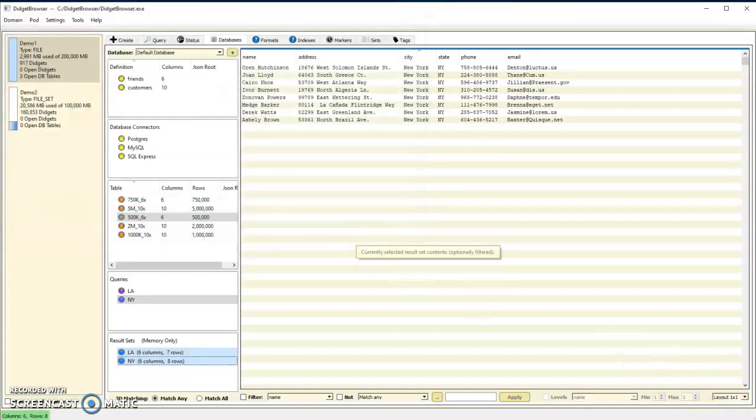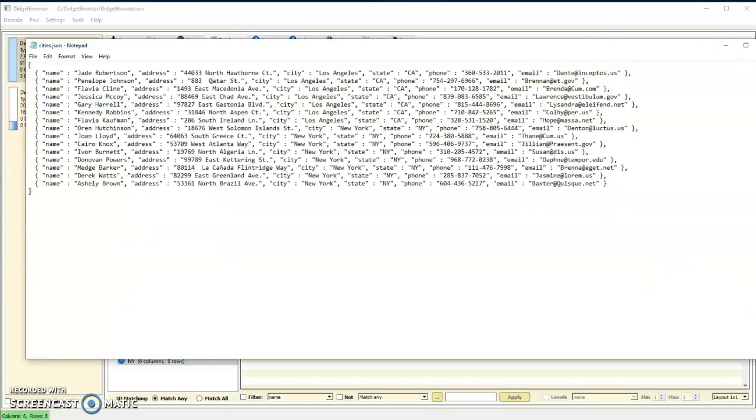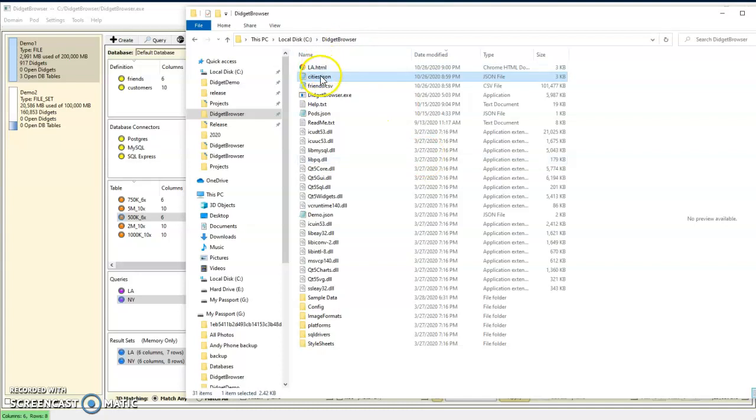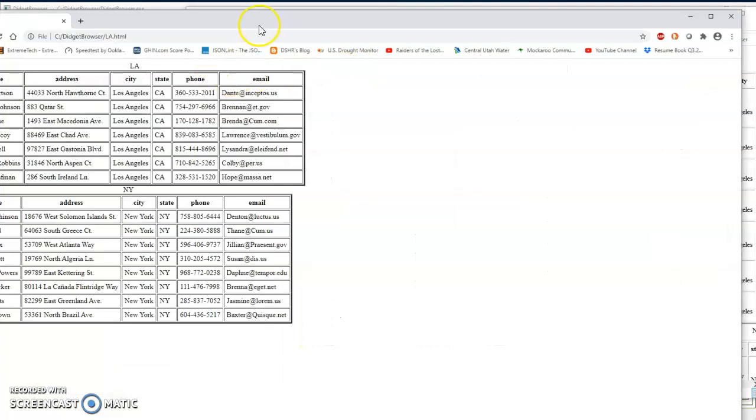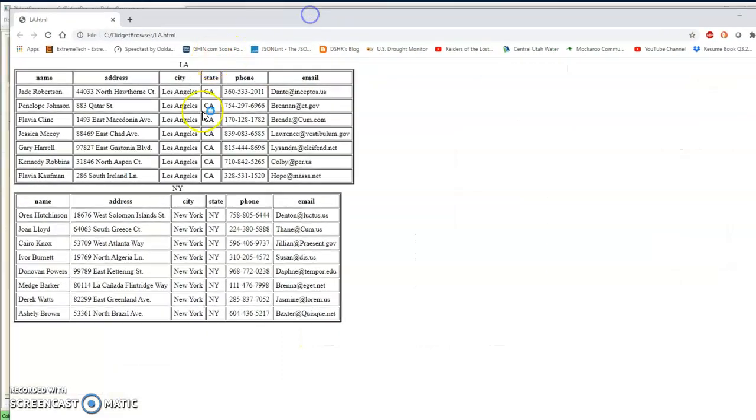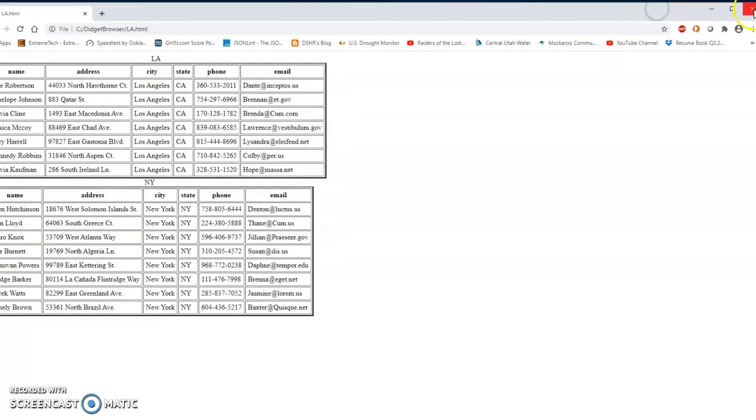Again, we export all 15, but this could have been 2 million rows. And come back here, and there's our HTML. We have our browser as the default, so if we just double click on that, it will bring up our browser, and you'll see the 2 tables in there for LA and New York as 2 separate tables.